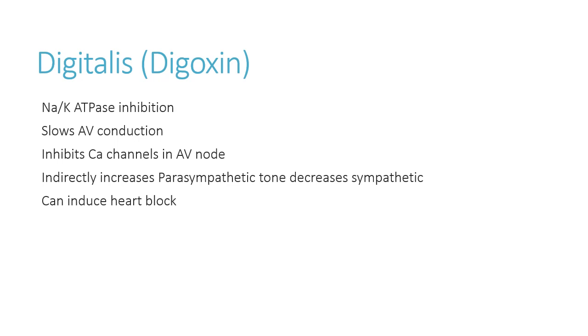Very frequently, we will use it more for the CHF aspects of it. Remember that neurohormonal sort of effects they have there. Back in the day, it used to be used more for AFib, for control of that. You're starting to see that it can be used less commonly. But if you had a patient with AFib and CHF, this could be a very good drug for them in those cases. Anyone remember the mechanism for digoxin?